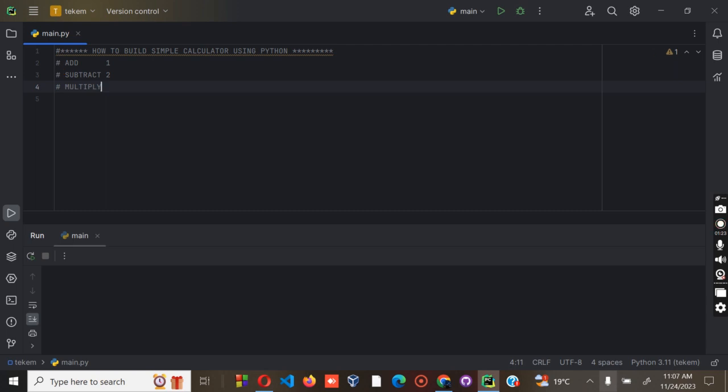These are the things that we will ensure that our calculator will be able to perform. And lastly, divide. So those are the four operators that we're going to use: add, subtract, multiply, and also divide. In case you are wondering which compiler I'm using, I'm in fact using PyCharm to do this kind of task.